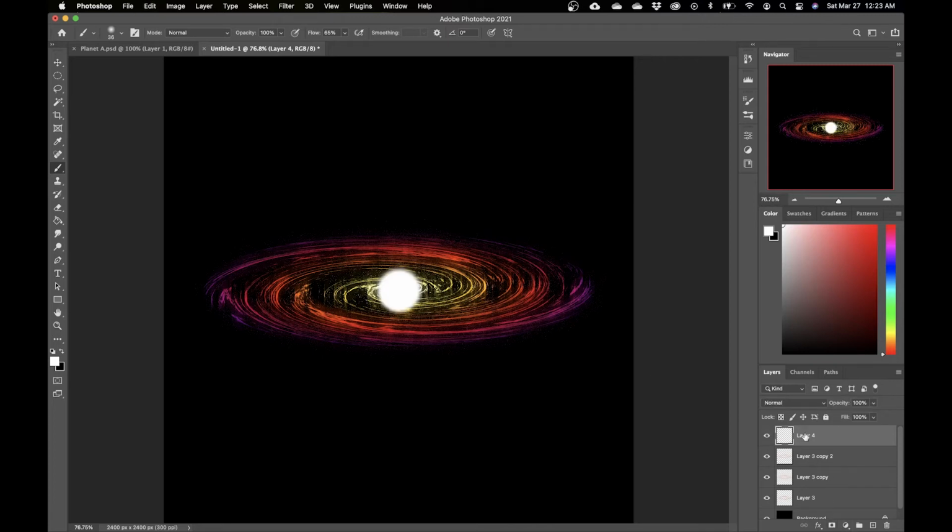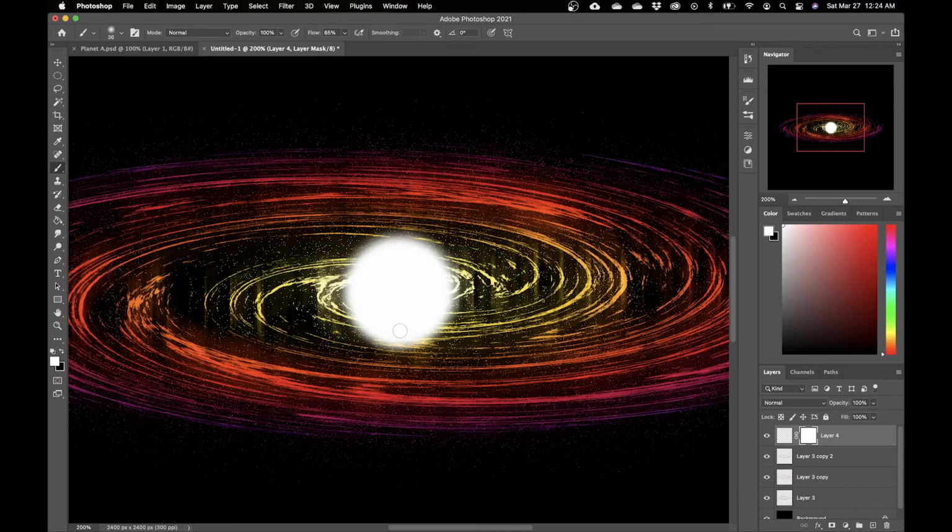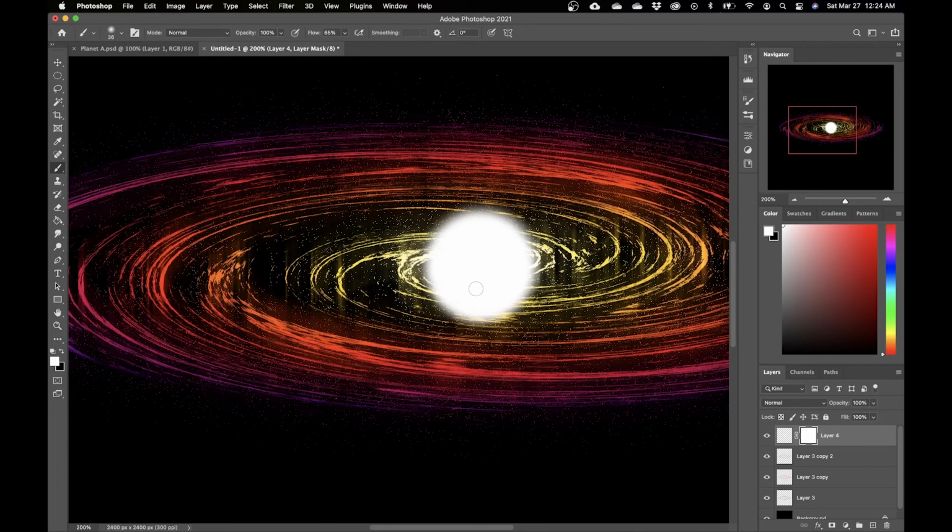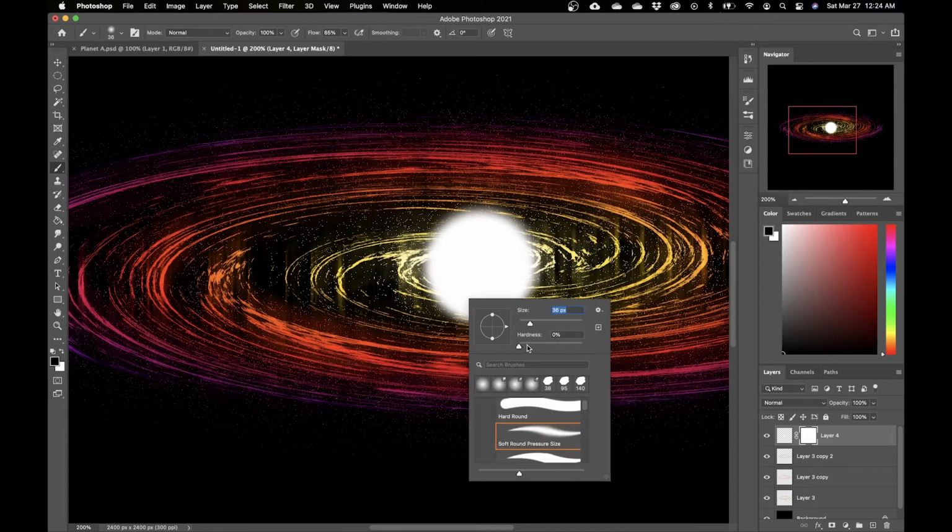with the layer with the white dot selected, I'm going to add a mask to it. And you won't notice a change immediately because we didn't have a selection for it. But I'm just going to use my paintbrush, and I'm going to make sure it has a nice soft edge to it, so the hardness set to 0.